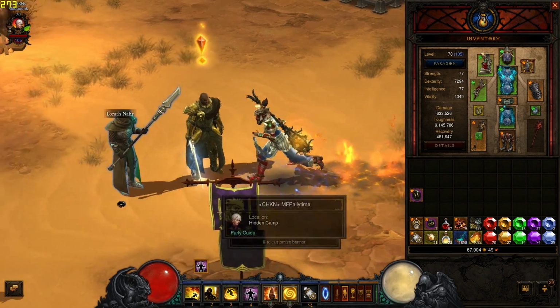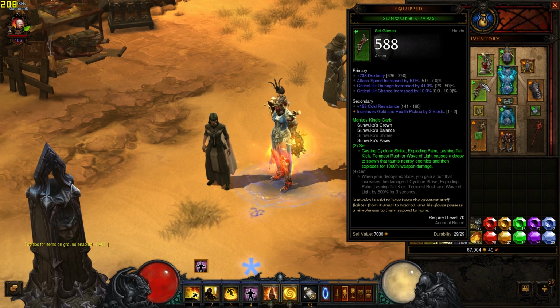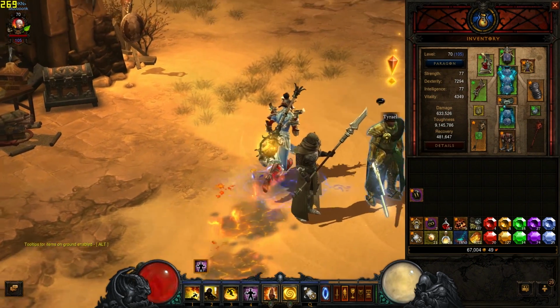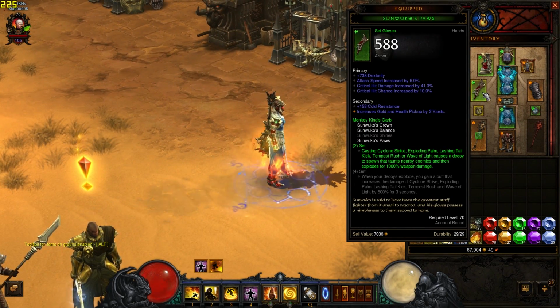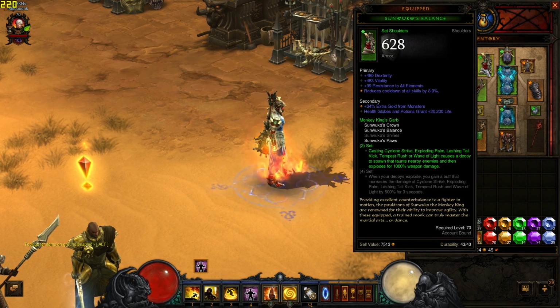And then I immediately came out and started rolling gloves. And I got these really nice Sun Wuko paws. You can see the stats on these if I hold down control. It got good rolls on everything. It is a really good piece of gear. Couldn't be happier with it. It's all the stats I want. Don't really need attack speed. We may re-roll that into cooldown reduction at some point. Essentially, with this build, we still want the most critical hit damage and critical hit strike chance as possible, but cooldown reduction is awesome as well.